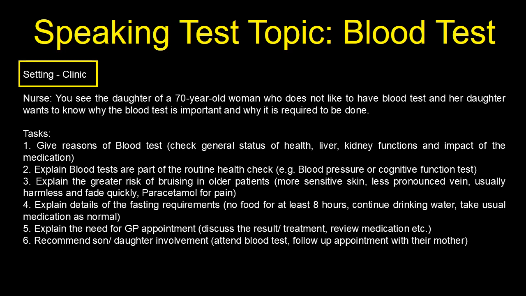Give reasons of blood test. Check general status of health, liver, kidney functions, and impact of the medication. Explain blood tests are part of the routine health check. Explain the greater risk of bruising in older patients. Explain details of the fasting requirements. Explain the need for a GP appointment. And finally, recommend the son or daughter's involvement.